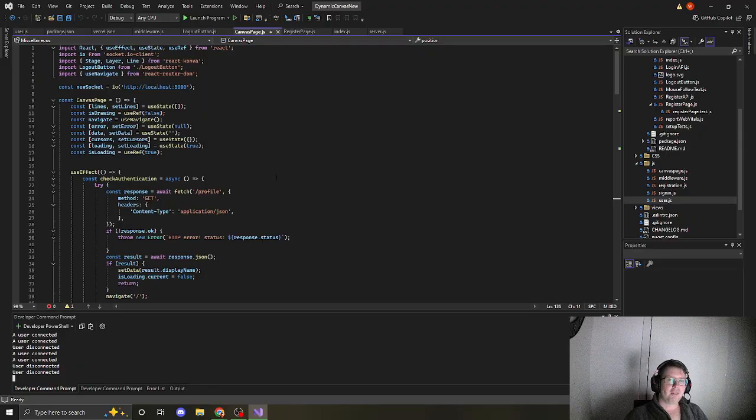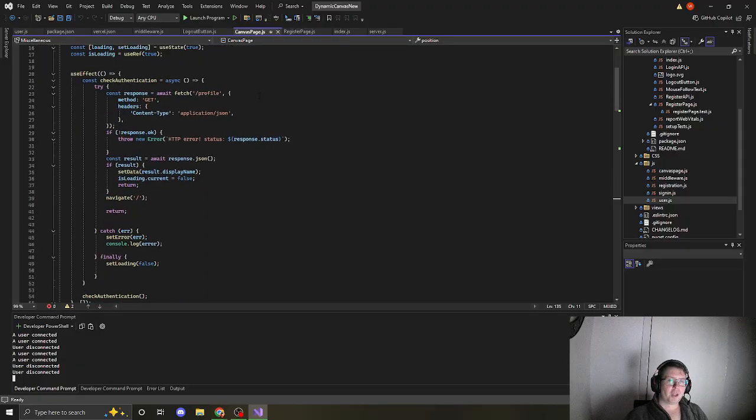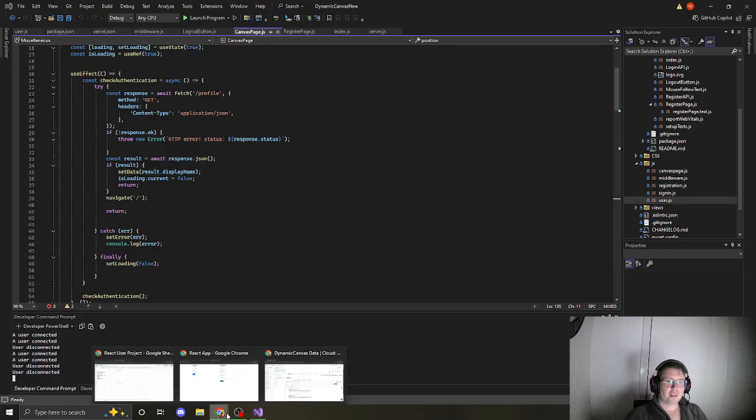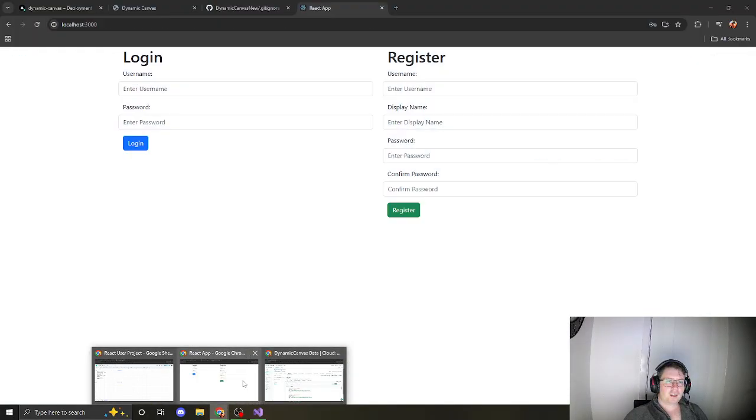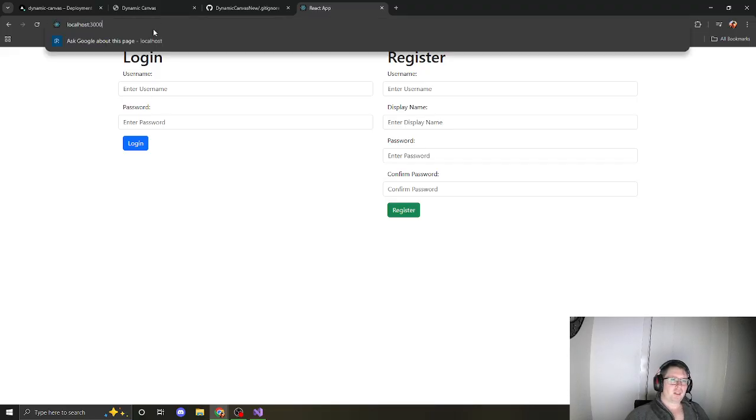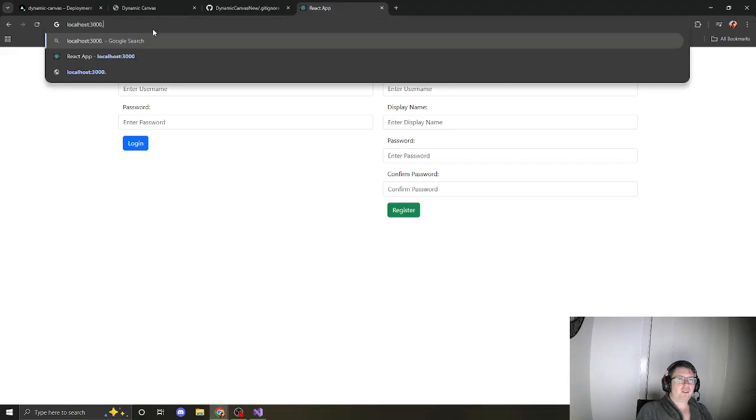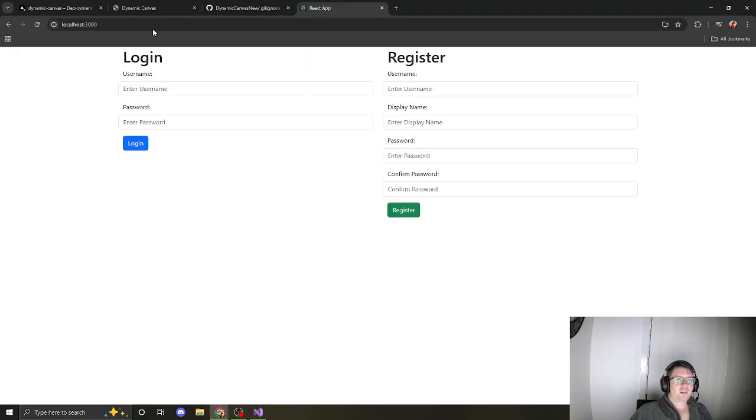With the canvas page, we're using React Konva. We're getting the stage, layer and lines from it. We're also doing an authentication. Remember when I tried to log in, and if I tried to go straight to the canvas page, it just locks us straight back out.